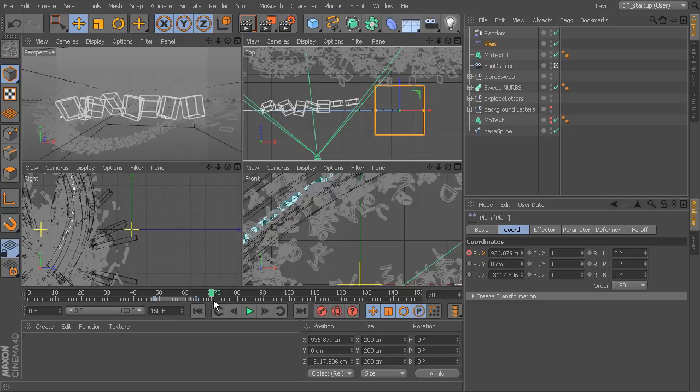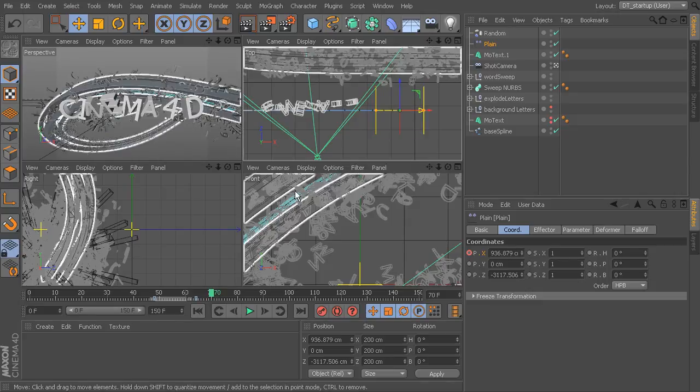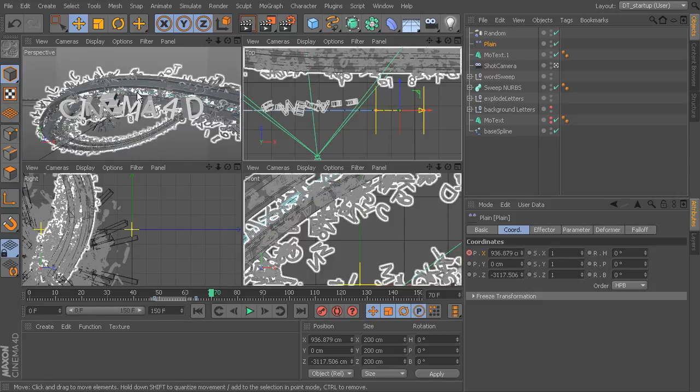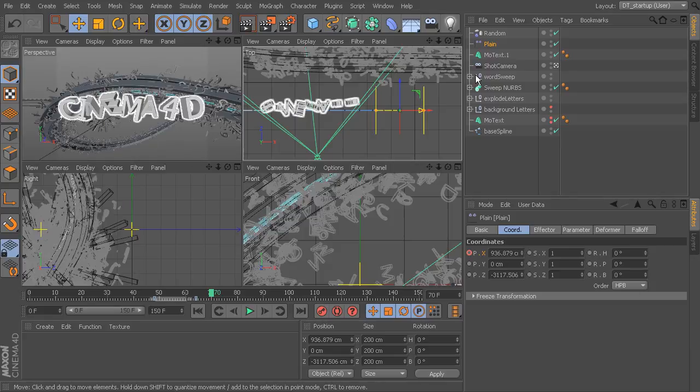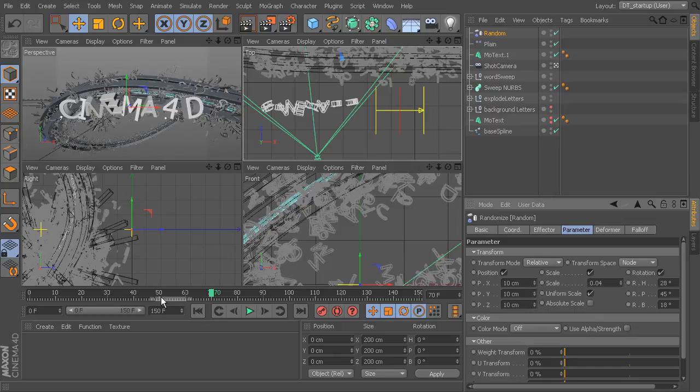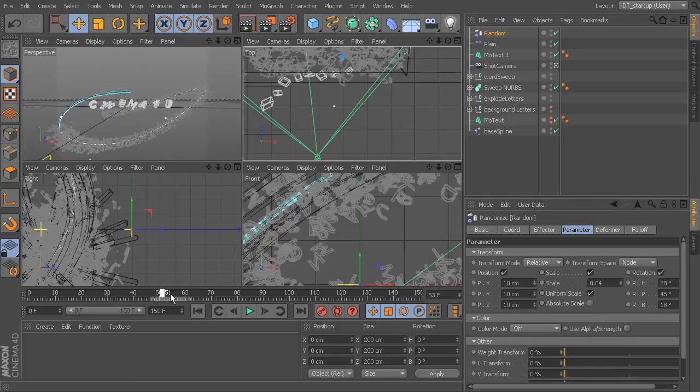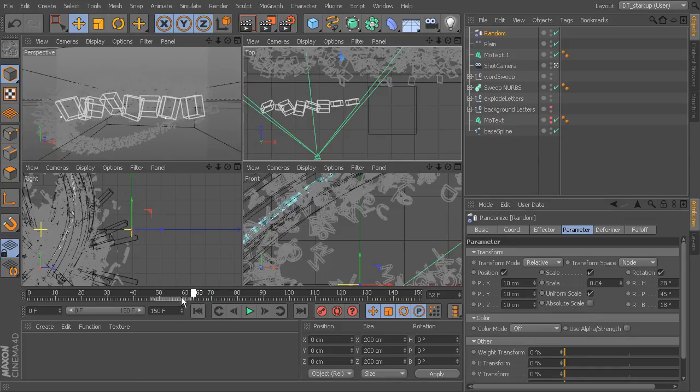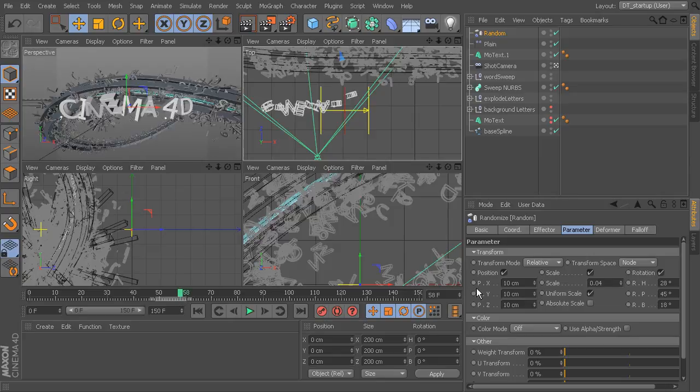Now the randomization, we want to slowly fade so that we get our final look. So our random effector needs to be keyed as well, the parameters. Let's say we'll start it right about here, and we'll key all of these bits.